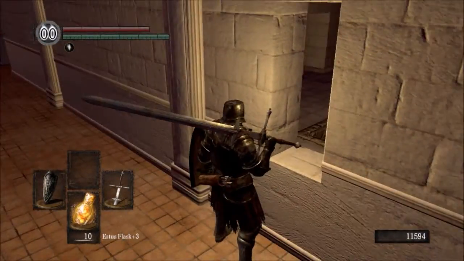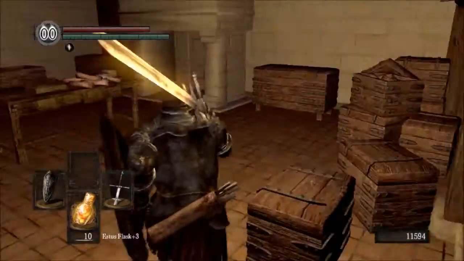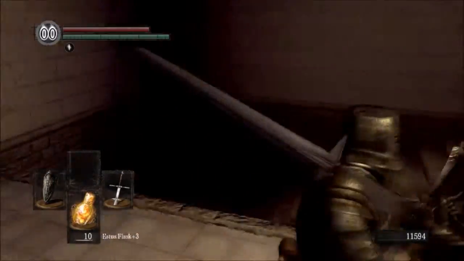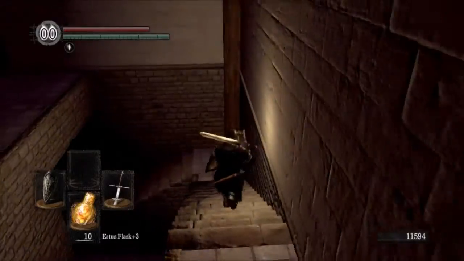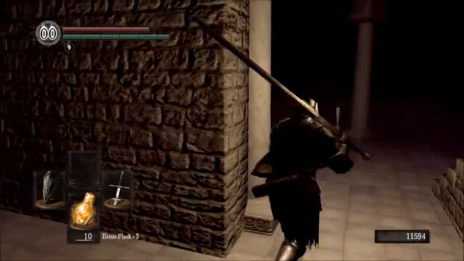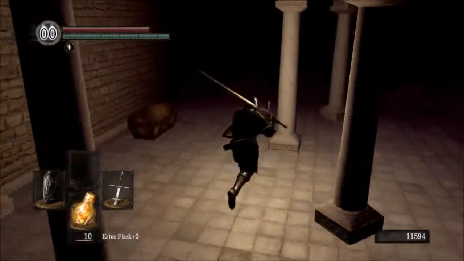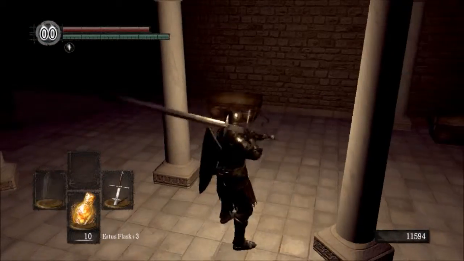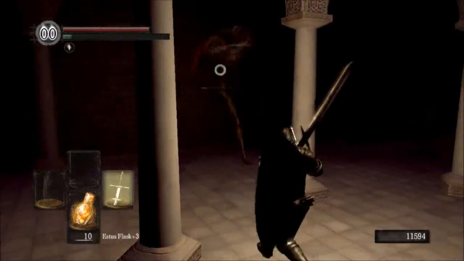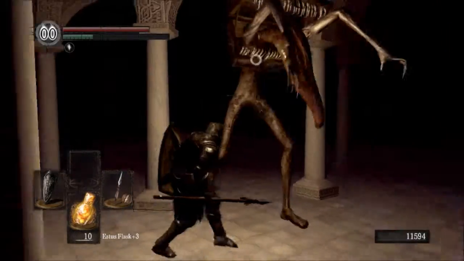But wait, there's another room behind here. So what does that tell us? Wow, amazing. It's a little dark down here, to be honest. Kinda creepy. Yeah, this guy is a mimic. Ooh, wow, that did much less damage than I expected.